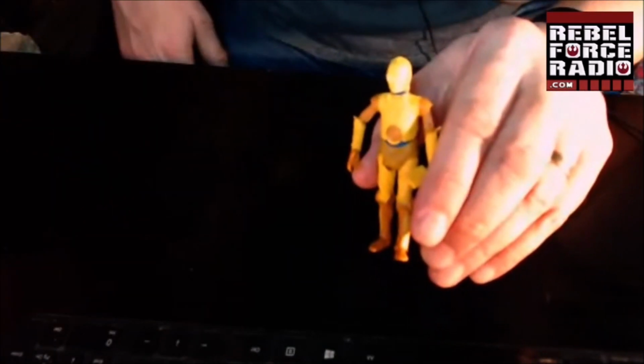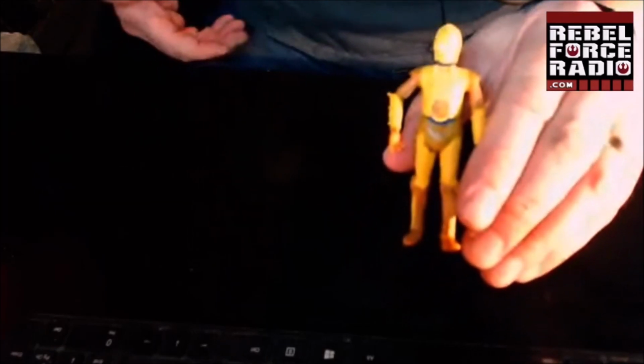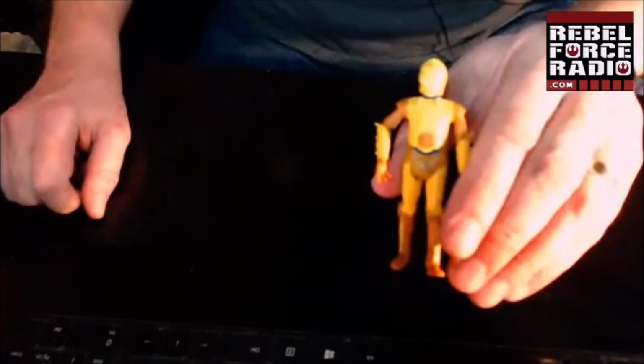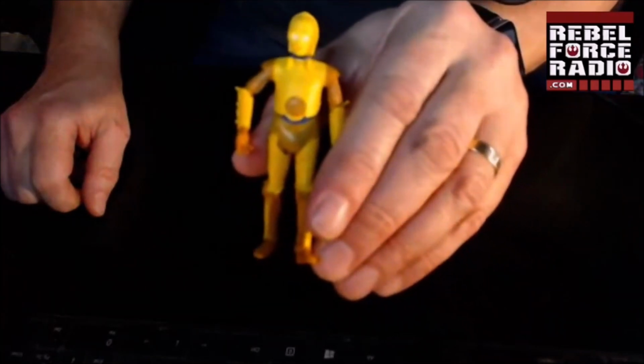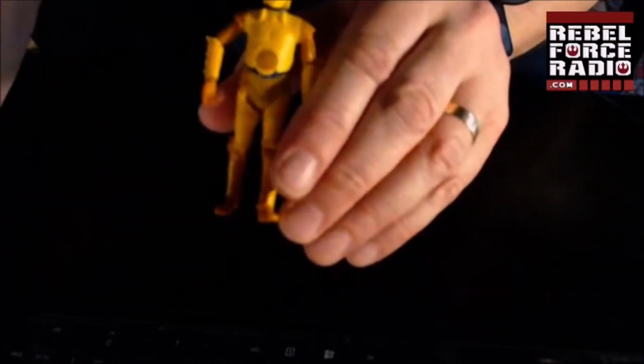It brings back a lot of memories of me seeing this action figure on the pegs back in the 80s for $2.25 and passing up on it every time. Yeah. So this is one of those wish list kind of things. I remember seeing the Ewoks and droids figures hanging on the pegs at KB Toys in my local mall and thinking, wow. But check it out. So what are your thoughts on this?